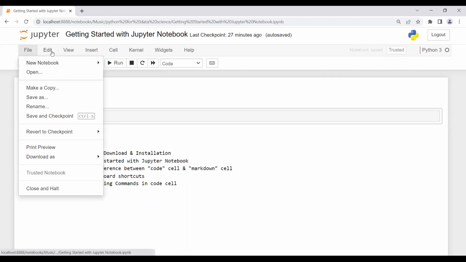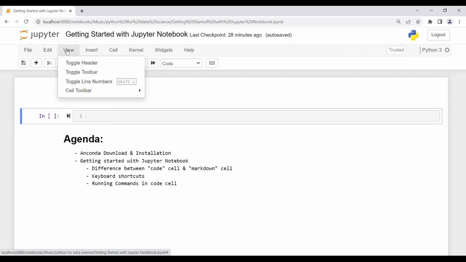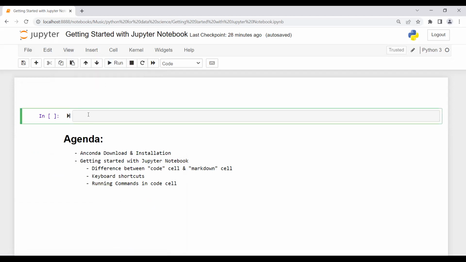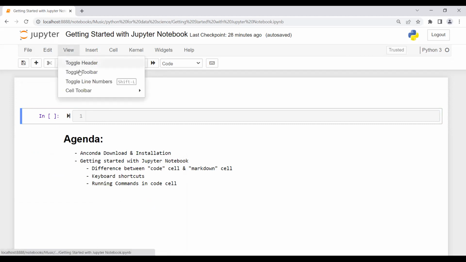The next one is the view option. A lot of you may not appreciate these properties right now, but you will notice it at some point of time. If you can show your line number, it becomes much easier to debug the code and even to maintain your code. If you see, there was a line number before, but the moment I clicked on that option, the line number disappeared. So you can have line numbers in your code through the line number toggle. That always comes under view.